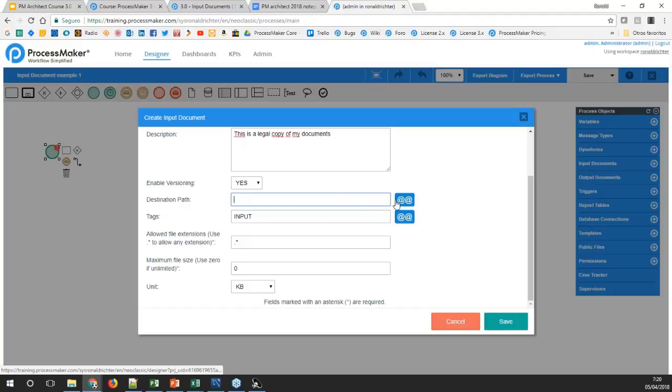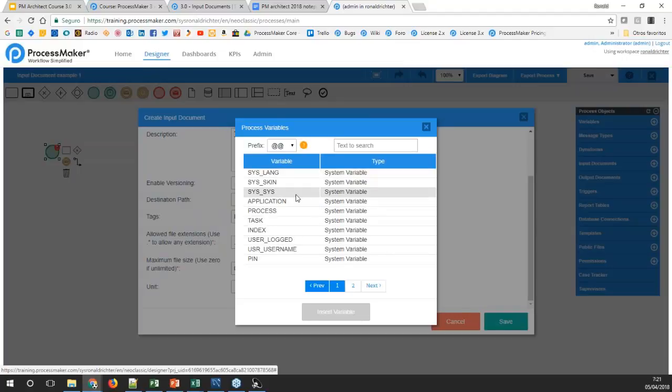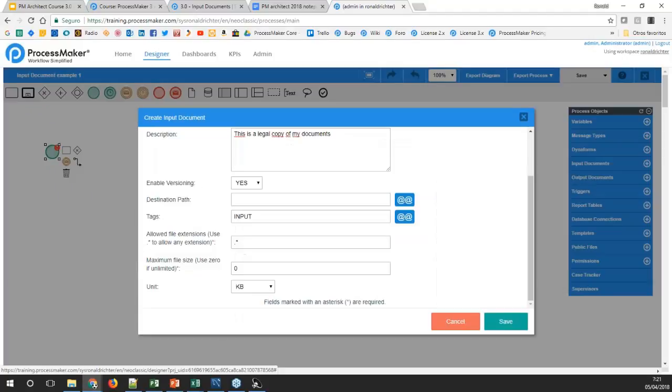So you can also add variables to this path. For instance, you can add, let's say, a folder for each user who submits a case. So it could be the user logged in from here, from the system variables, or you can use a global variable created in your process to define the logic path. So it could be, for instance, John Doe files, and then legal copies.